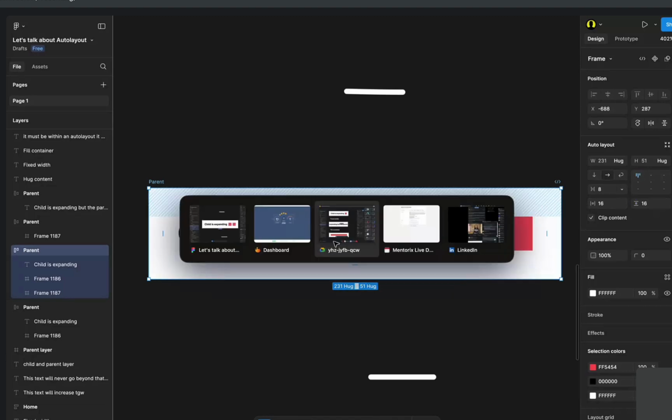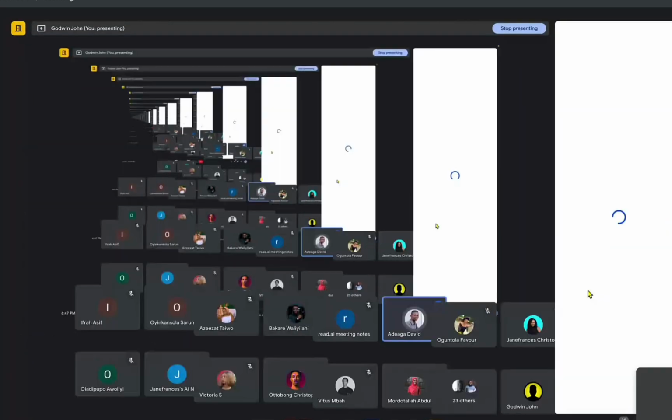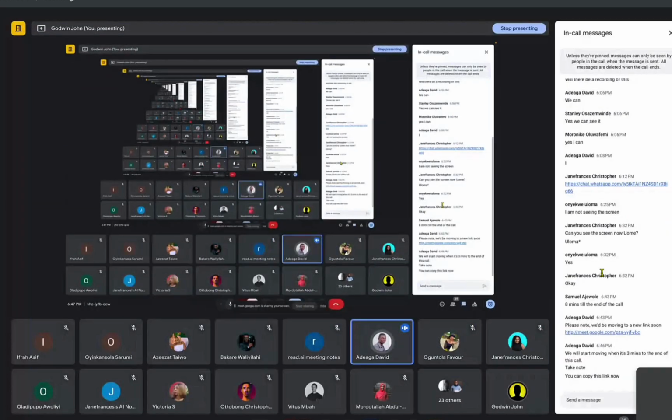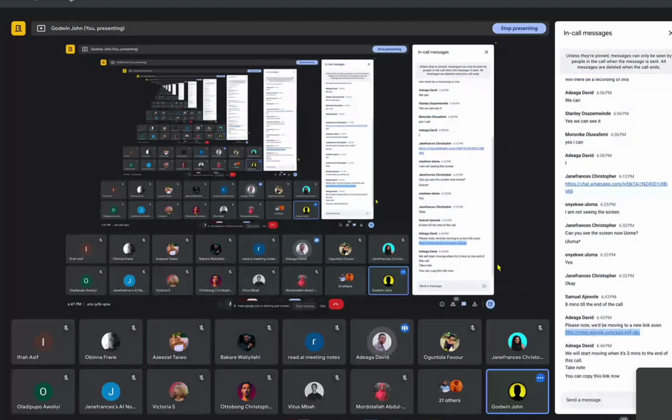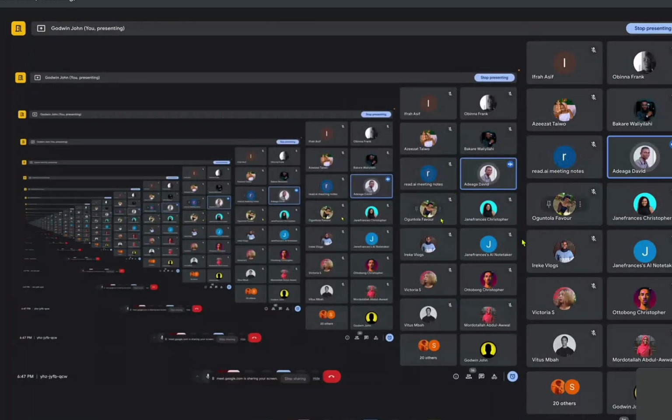Okay, so the time for this meeting is remaining 3 minutes. So we just have to move to the next link. It has been dropped. Okay, we've dropped messages for people. So we can just continue from that on the next call. Just copy it. So everybody can start moving to that next link now before this call ends.